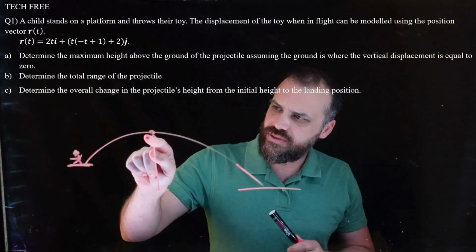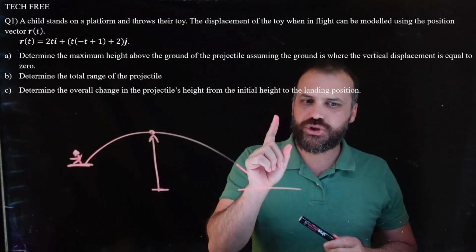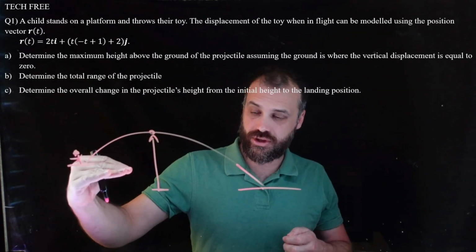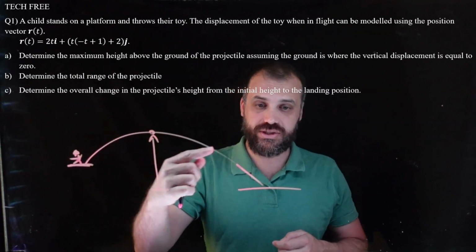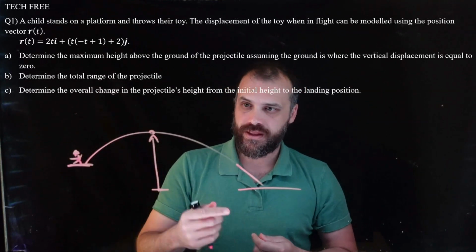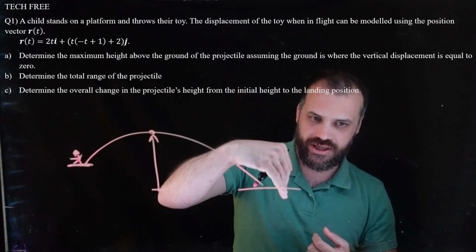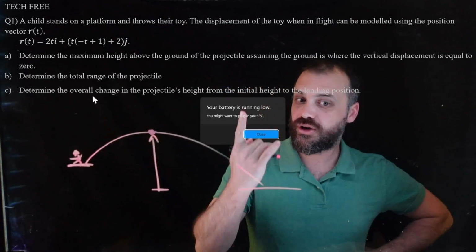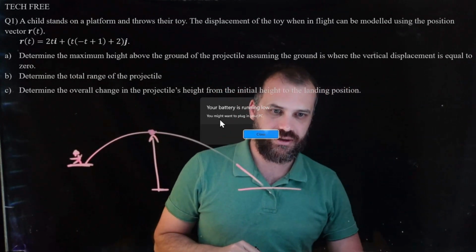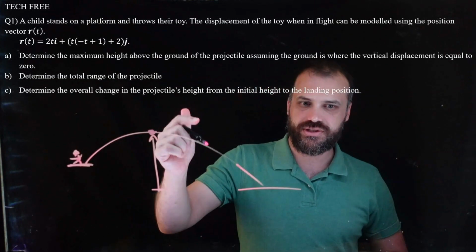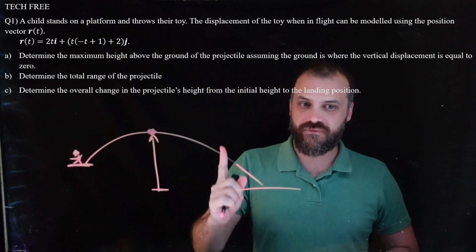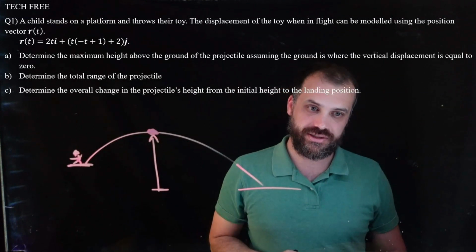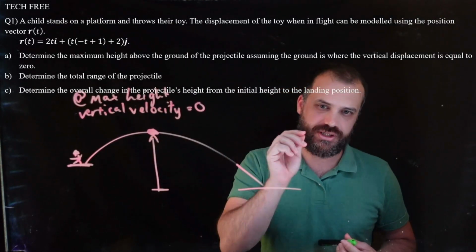All right, at this point, it's important to understand the motion of our projectile. On this side, its velocity is going this way, and it's also going up. Over here, it's going this way and downwards with some amount of speed. But here, it's not going up and it's not going down. It's doing neither of those things. In other words, its vertical velocity is equal to 0 at its maximum height. So at max height, vertical velocity is equal to 0.